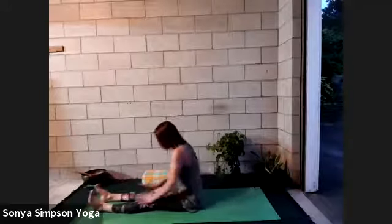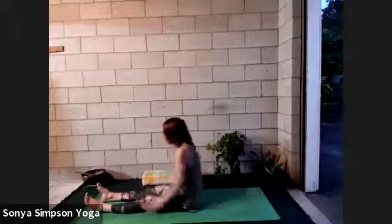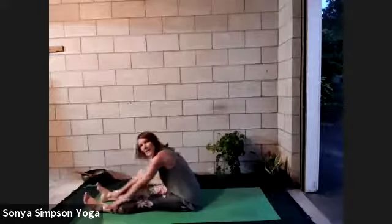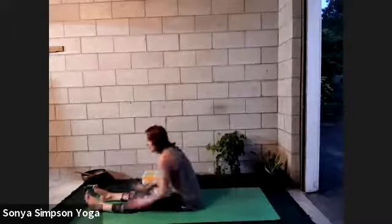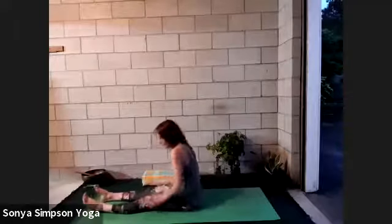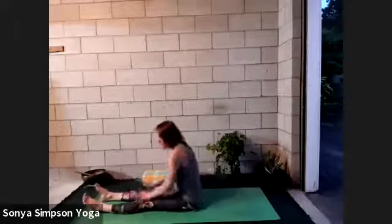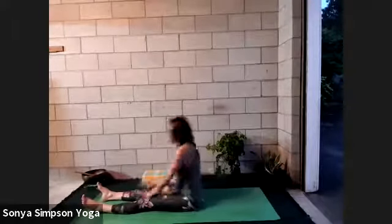And then we're going to work on the front of our legs. So as much as you can, we're going to rub out the thighs. We're going to rub down towards the lower legs. Just as far as you can reach is all fine. You're going to have some more opportunity to get down there. Now around the sides of your legs, can you get some movement going there? The heel of your palm, that thumb muscle is a really good one for rubbing down towards your knee and back up again.